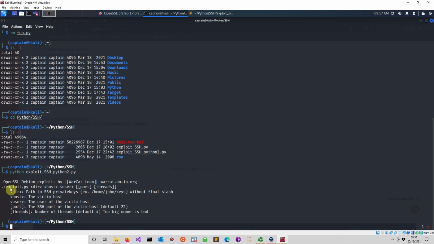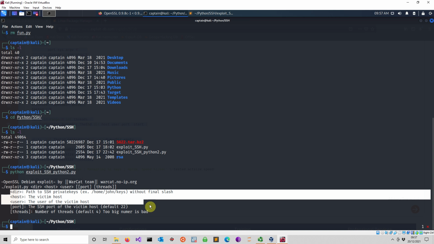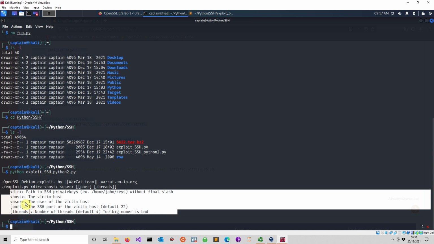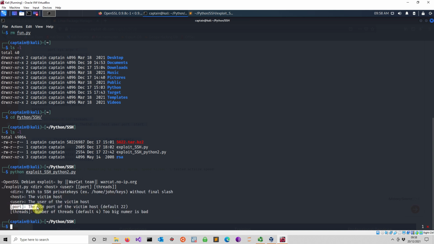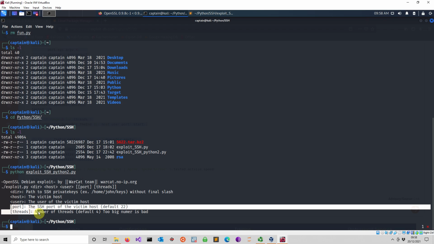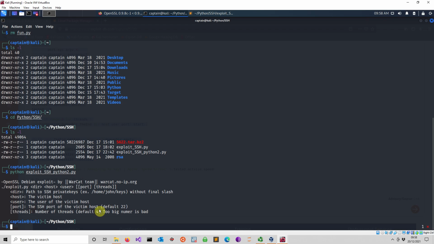Now what you obtain here is simply the name of this particular package, and here you see what you call positional arguments, and two of them, the port and the thread, are optional. They already have a default value. You see the default value for the port is 22, which is the correct port.